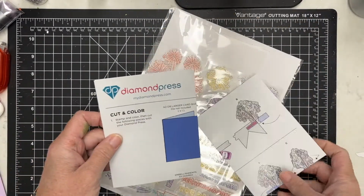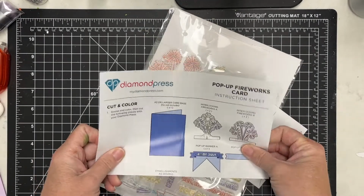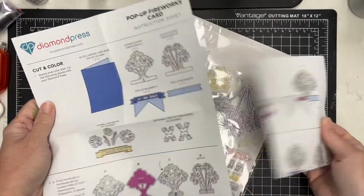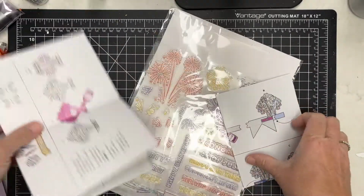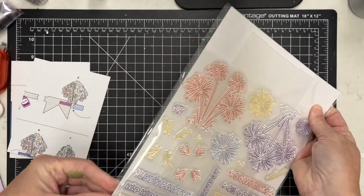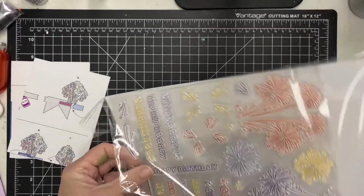I am sharing a set from Diamond Press that I got from HSN. This is part of an auto ship program, the pop-up cards. This one is all about fireworks and 4th of July. And you get full color instructions that I'm going to share in the video. And then I'll just quickly show you what's included in this set.